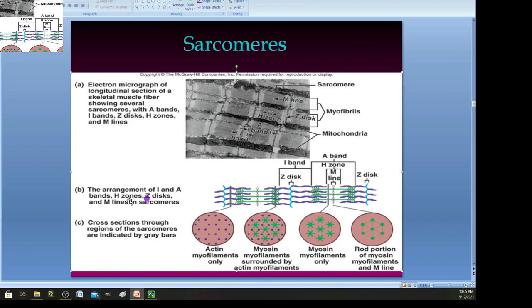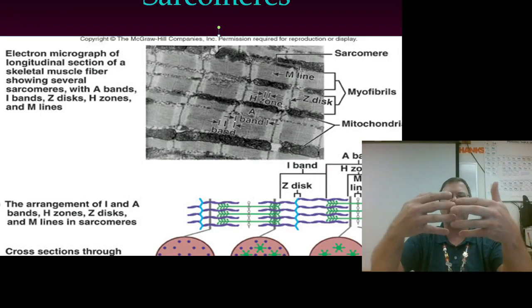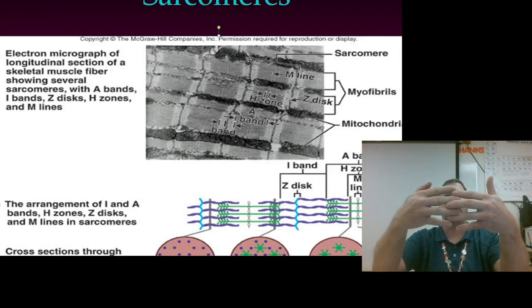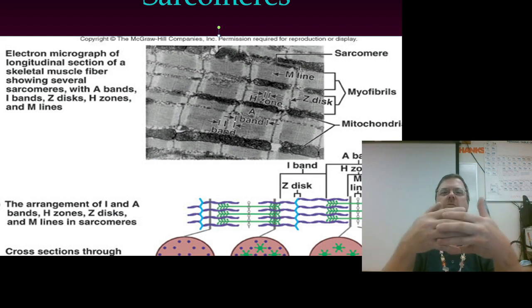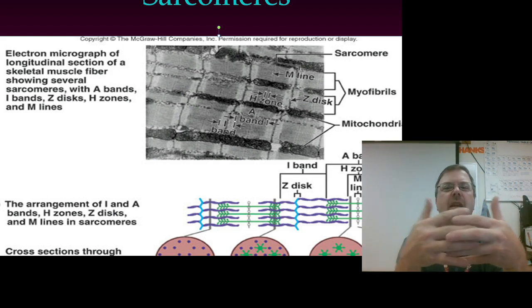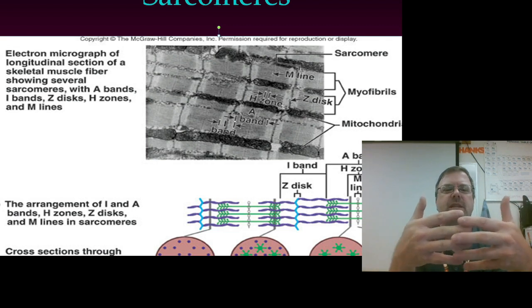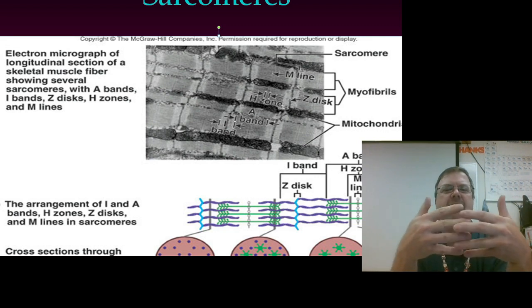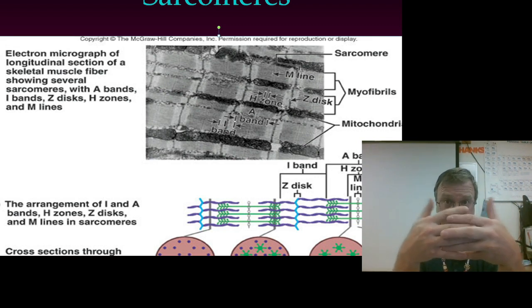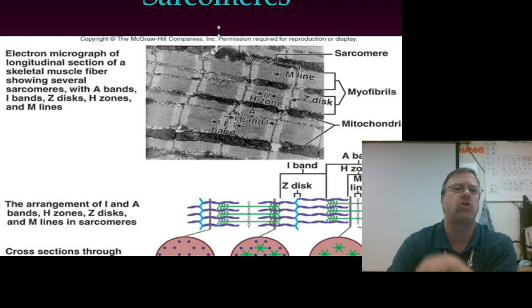And so what is going to happen here is that the actin and myosin are actually going to slide together. They don't change length or anything. They just slide together. So imagine my thumbs are the Z discs. My fingers are the actin and myosin. The actin and myosin are just going to slide together. And when you have millions of them doing that, you get a muscle contraction where the whole muscle shortens.